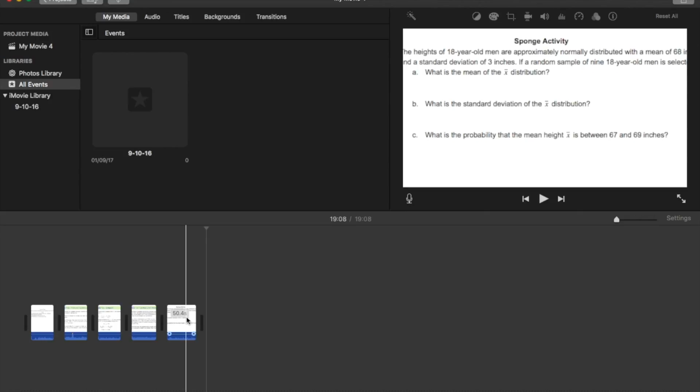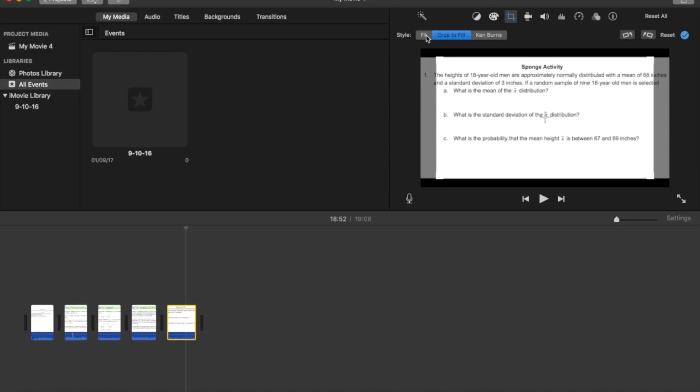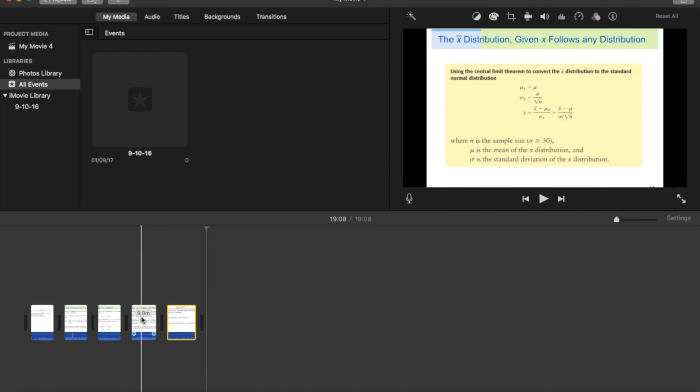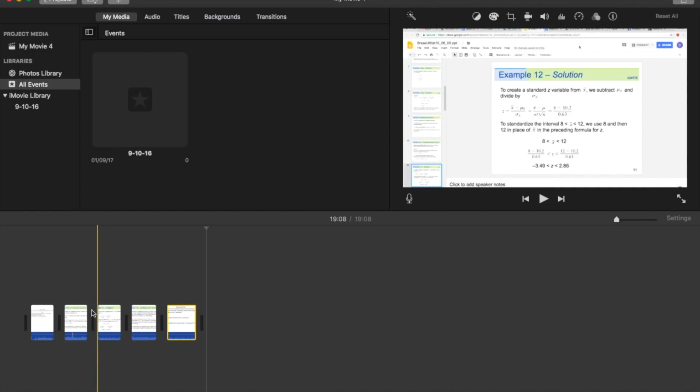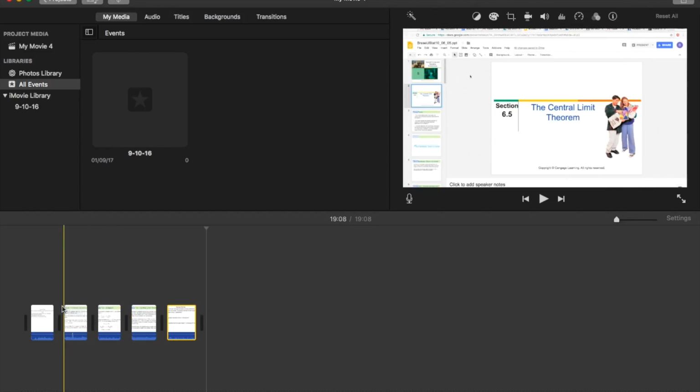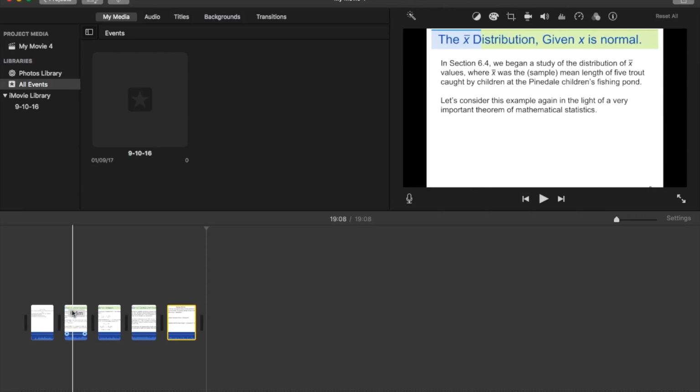One thing I can notice real quick is it got cut off a little bit up here, so I can go right here and I can fit the video. It widens it a bit so everything fits right in. I see that the others are just fine like that, so those I don't need to edit at all.